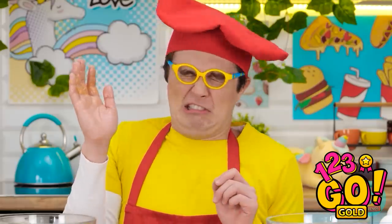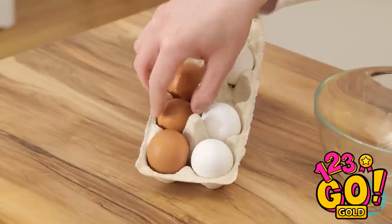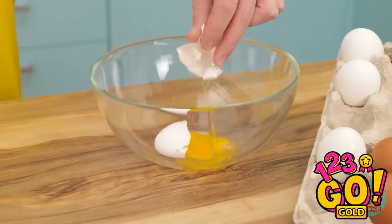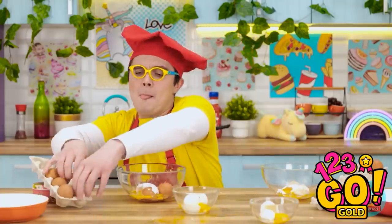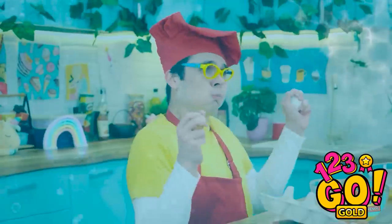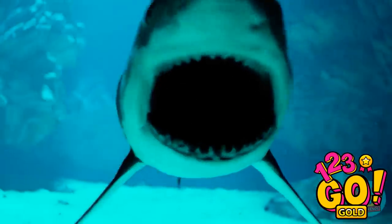Ugh, that's gross. It's okay. There's plenty more eggs. These eggs must be faulty. This time... This is harder than it seems. What's that? Nah. Stupid eggs. Wait! What's happening? Shark! Ah!